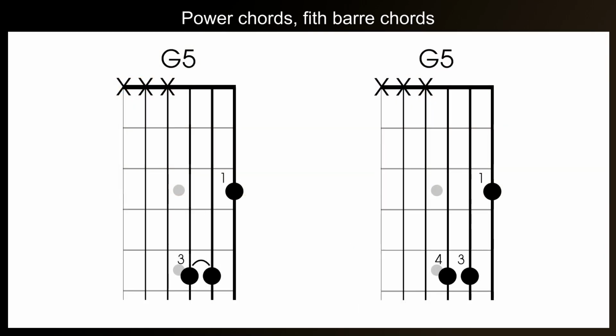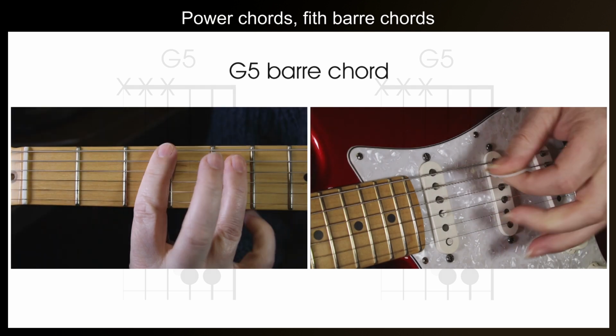You might find that whilst playing the 5th chords, your fingers overlap onto the strings that you shouldn't be playing. However, don't worry about this as long as you get good contact with the strings you should be playing. In fact, some guitarists purposely overlap their fingers onto the open strings in order to prevent them from ringing, and this helps keep the guitar quiet or prevent feedback when you're playing with heavy distortion or a very loud amplifier.